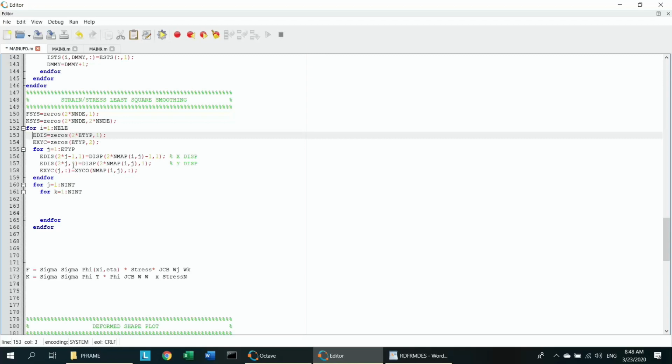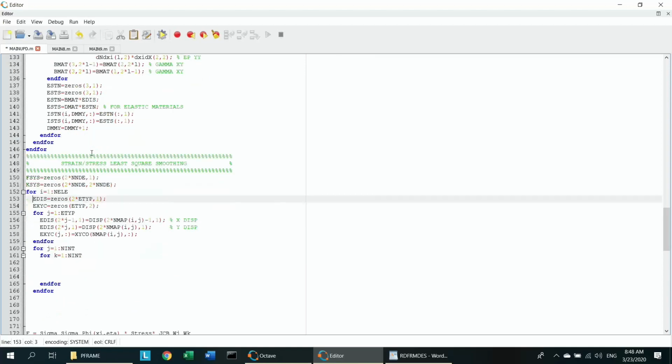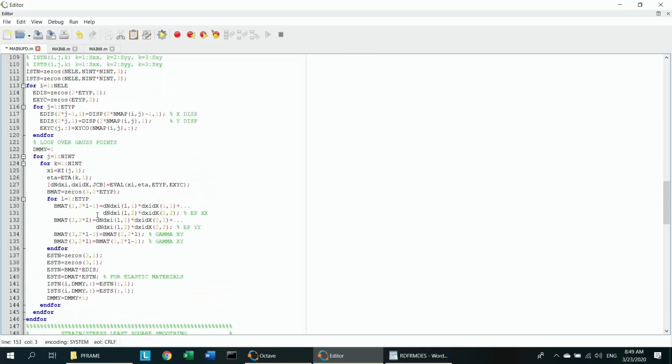Let me see. Actually, can we combine this code together with this one? We get the integration point stress, strain, and then we can also use the Jacobian information. Well, actually, yeah, we can. So we don't waste the lines, we don't waste the time as well.